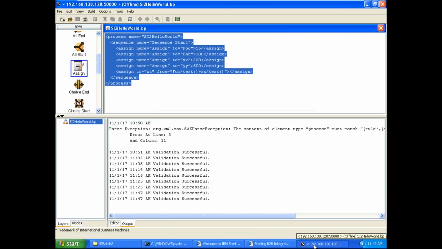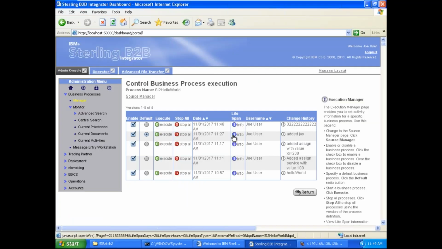If we did not click the default, that means it was not updated. We need to click the default. There is a slight difference between when you click default and when you do not click default. For that, I will explain what the difference is. It is a very slight difference, but to understand that you need to be aware of a few more things. I will not say that it's a very advanced thing, but you need to be aware of a few more things in Sterling Integrator before I explain. No problem.